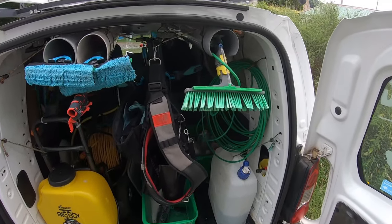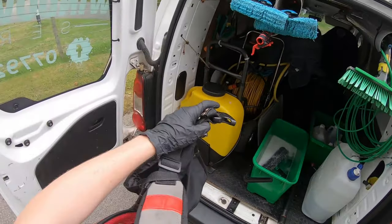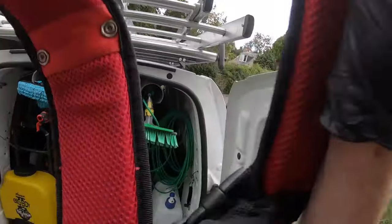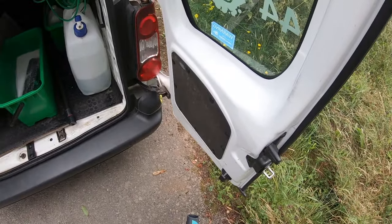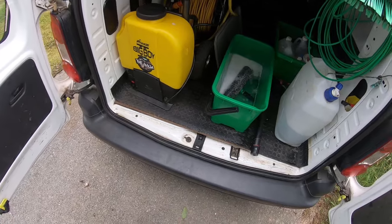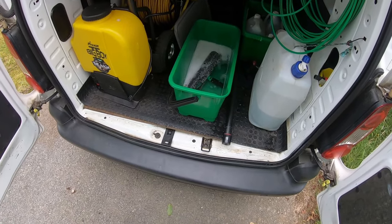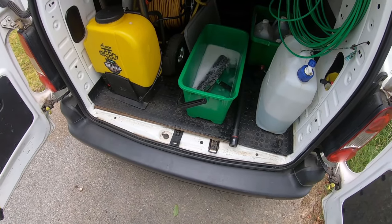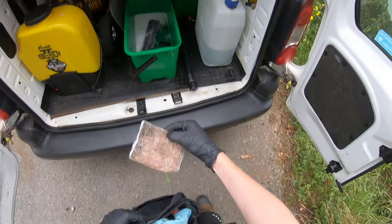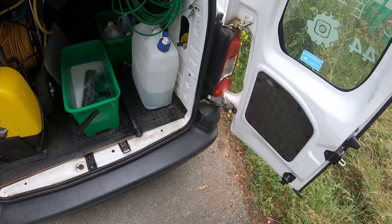Right, so let's grab our traditional gear. So let's get the trad belt on, trad harness. There we go. All right, so what have we got on? We've got the Unger pouch. I've got one on the front, one on the back, and that's got all my cloths and cleaning brushes and all sorts of stuff in there. Bronze wool just there, and a little bottle of soap as well, detergent.